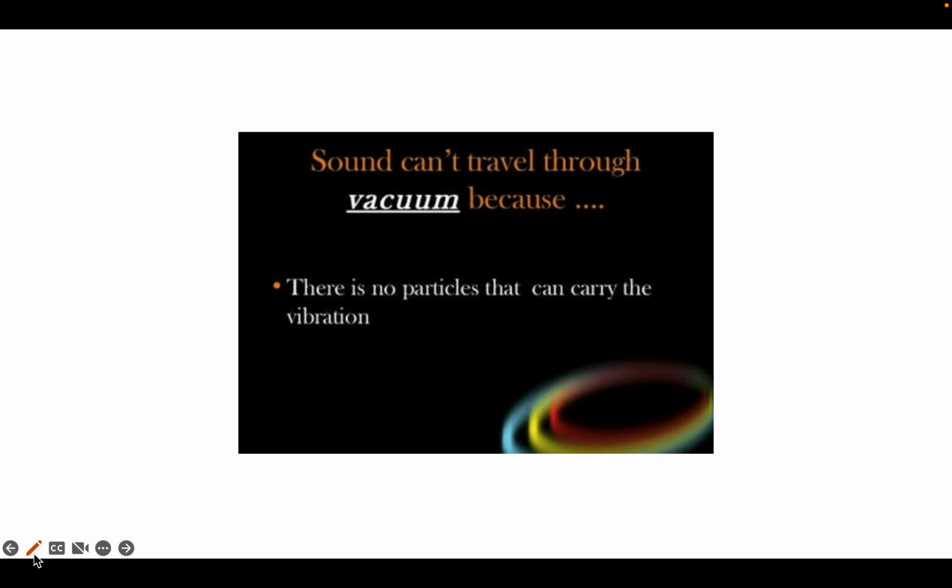Okay. So one important thing about sound is that sound cannot travel in a vacuum. In order for sound to move, there has to be some particle that carries that sound wave. In a vacuum there's no particle, so there's nothing to carry sound waves. So this is one important thing when we're discussing this idea of sound and this idea of our special sense of hearing.